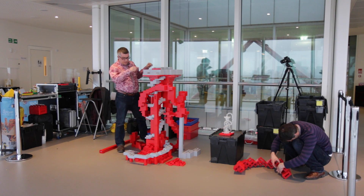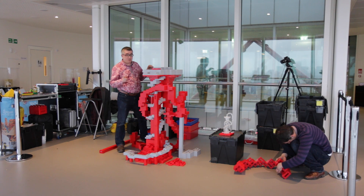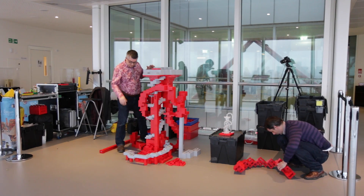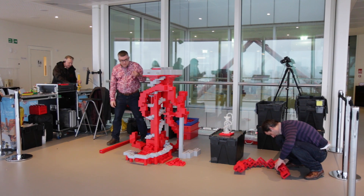We've got the observation deck on, we've got the main curves on. There's a very good reason we didn't do a video last night — that's when we put the observation deck on and we thought it might just end up being a pile of parts. So this is where we are now.